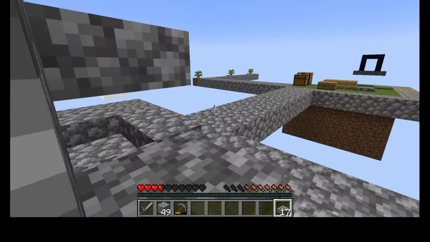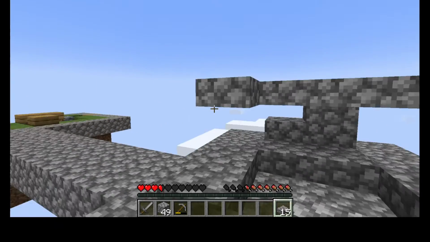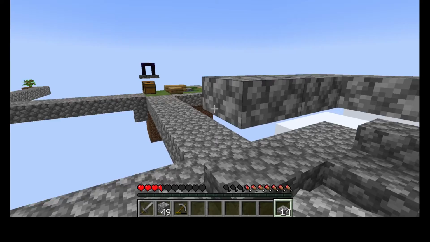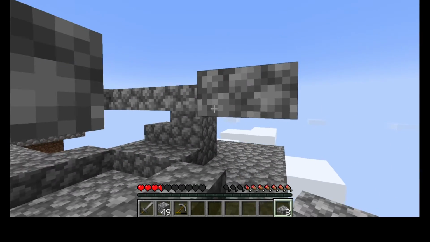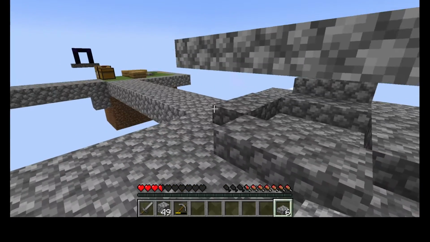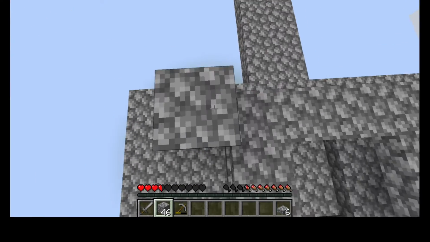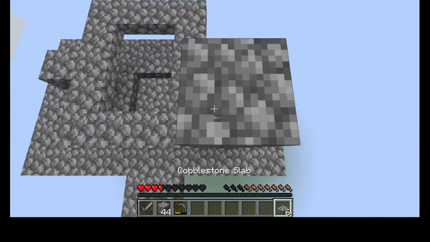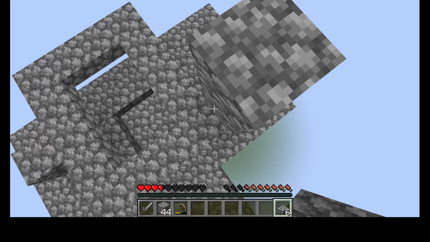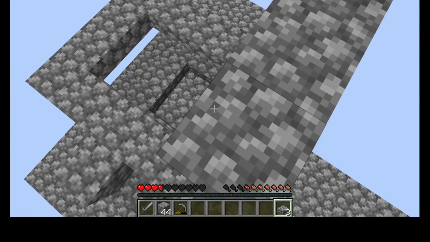Let's go around here. Go all around. Let's do this sort of thing. Okay. I almost just walked off into the void. Let's pillar up. And then let's pillar up again. And then right here, we need to do the same thing over again.